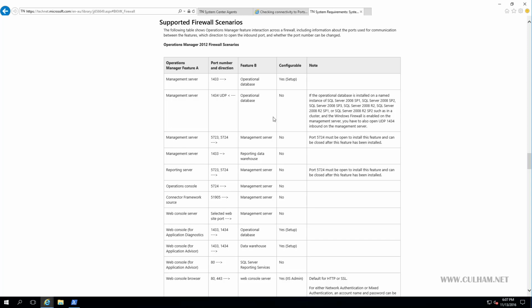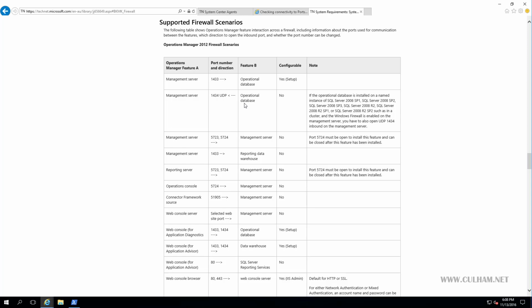Now, since there are a lot of components within Ops Manager, and these components will all need to communicate with all your devices on your network, there's going to be a lot of different conversations, a lot of ports open for this to work. Now, for some of you, you might choose to simply disable the Windows firewall in your network. If that's the case, then it's probably not all that important to take all these port requirements into consideration. But in my lab, rather than taking the easy way out, and I could just simply disable the Windows firewall for the domain profile, I'm going to go the hard way, in fact, and I'm going to add in firewall rules to open the required ports.